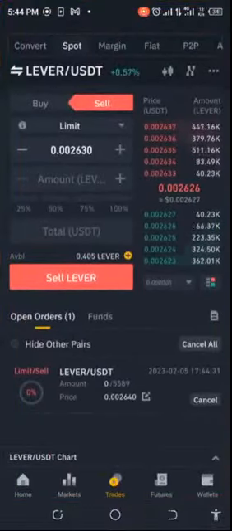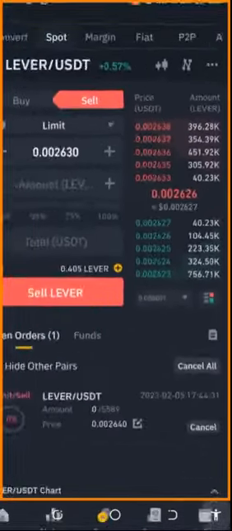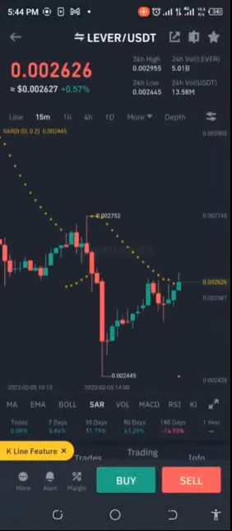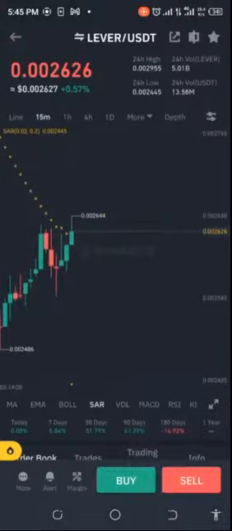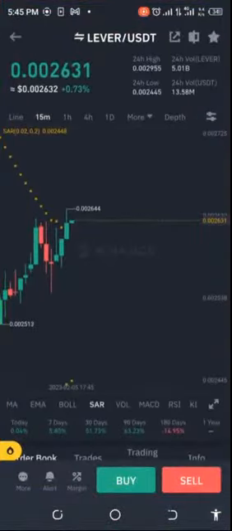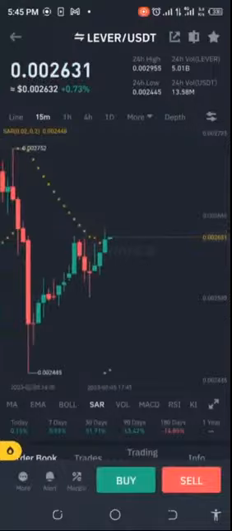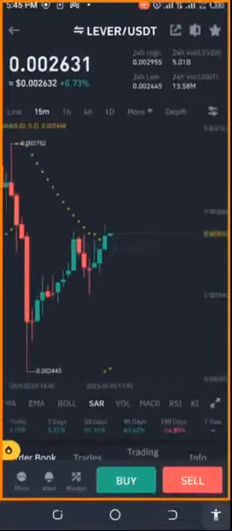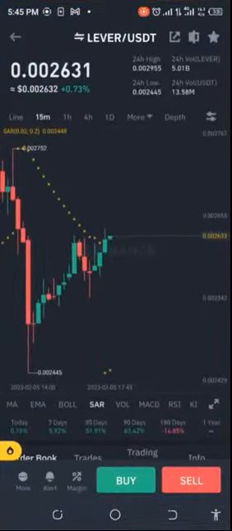So let me show you something. Right now you can see it's 2626, and let me show you the trade in the candles, the 15 minutes time frame. Actually, it got to 2644. If you can see that over there, that just shows you that it has potential to go beyond that mark. Currently, if you check also in the parabolic SAR, it's already lifting up. So that means that it's about to push through.